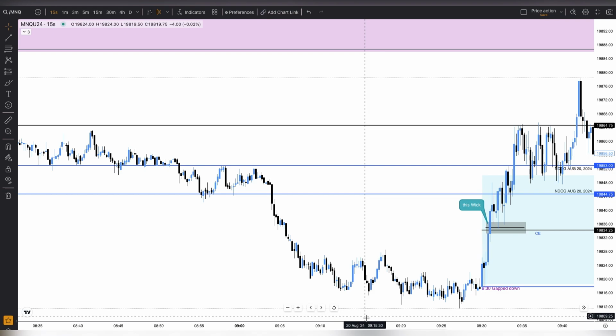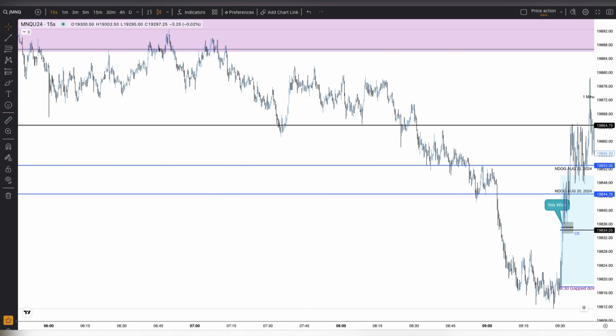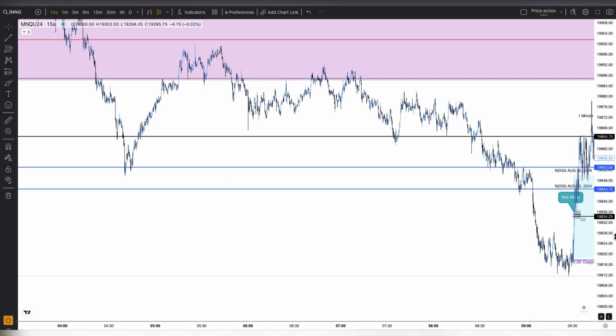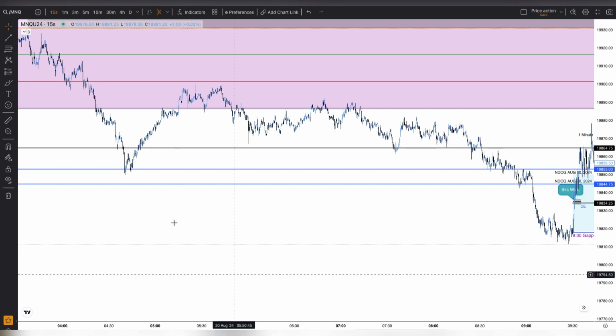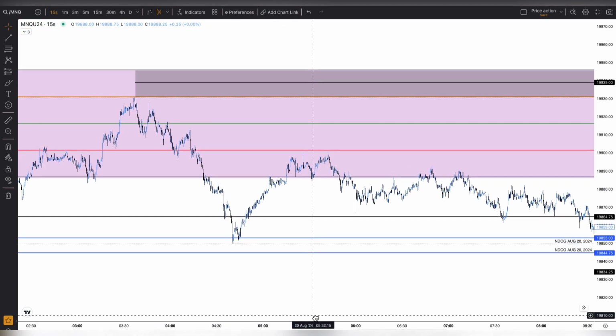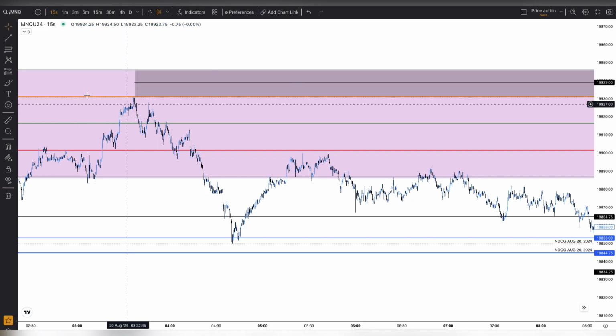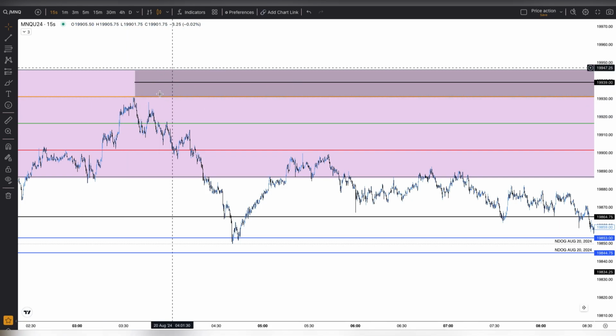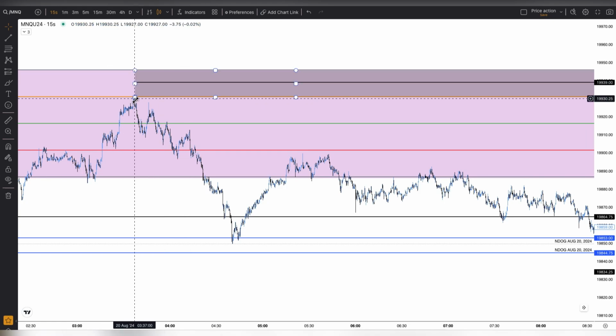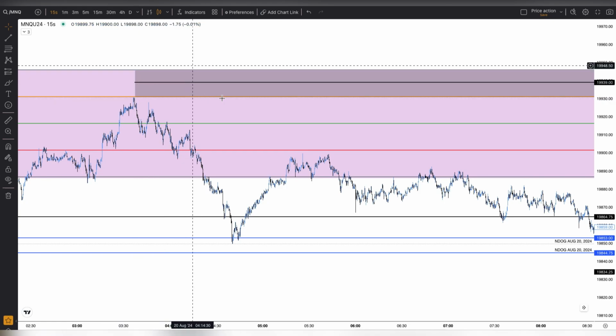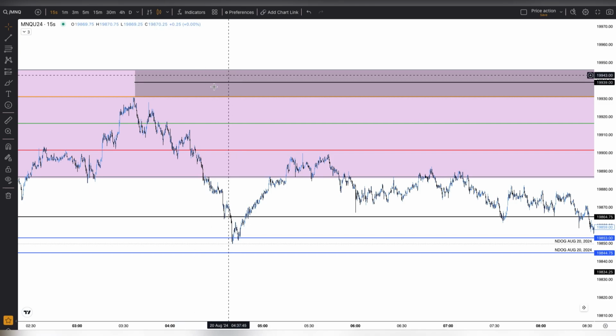ICT revisited a key point from his previous summary, a volume imbalance near the closing price that the market had approached but not yet touched. In today's London session, price traded into that area. He pointed out that when we apply a quadrant to this level, we see that the upper quarter hasn't been touched. However, price beautifully closed within the third quadrant, which indicates a possible draw on liquidity that is fresh, and price may attempt to reach that level.